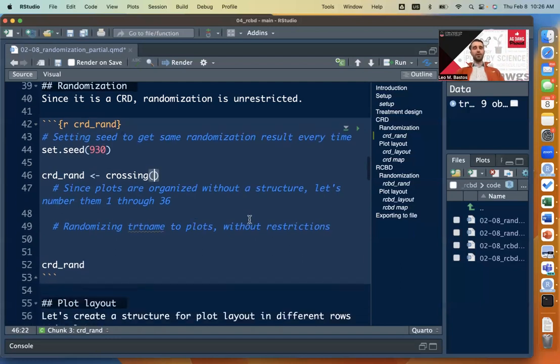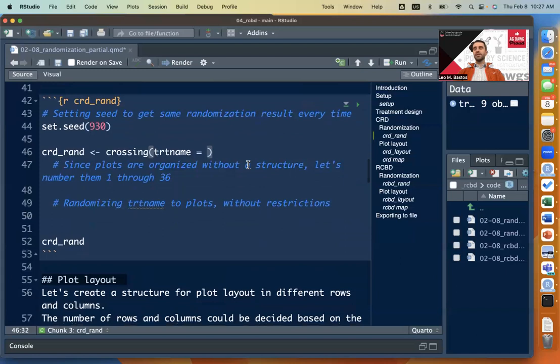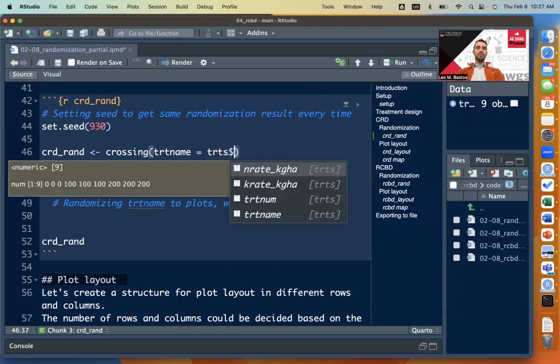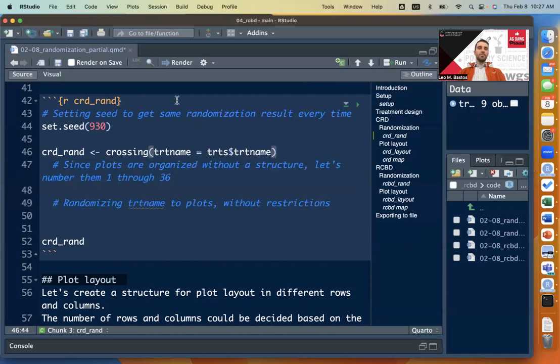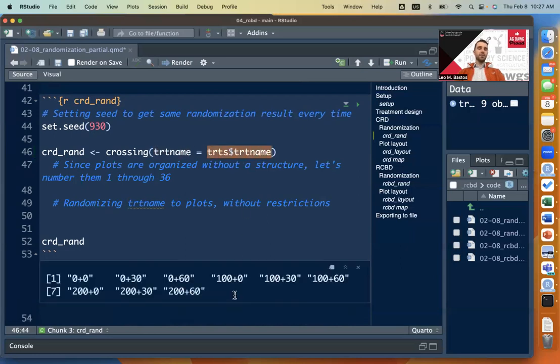So what I want to do here is, first I want to type TRT name is going to be the first component of this crossing step. And this TRT name, I want it to be equal to the TRTS object that we created above, $sign TRT name. So basically I'm saying, create a new column called TRT name that has the same levels of TRTS treatment name that we created above.